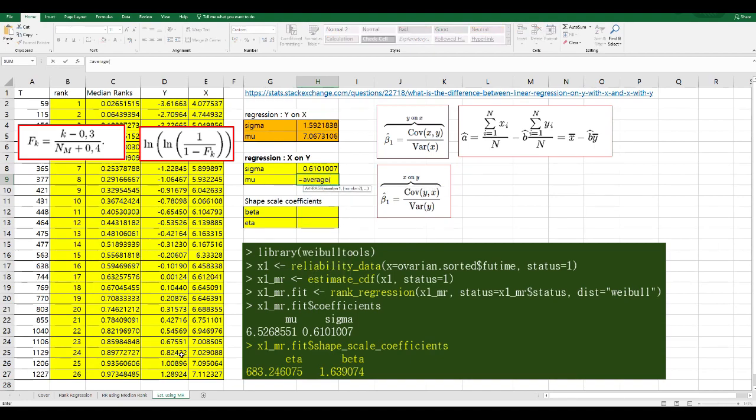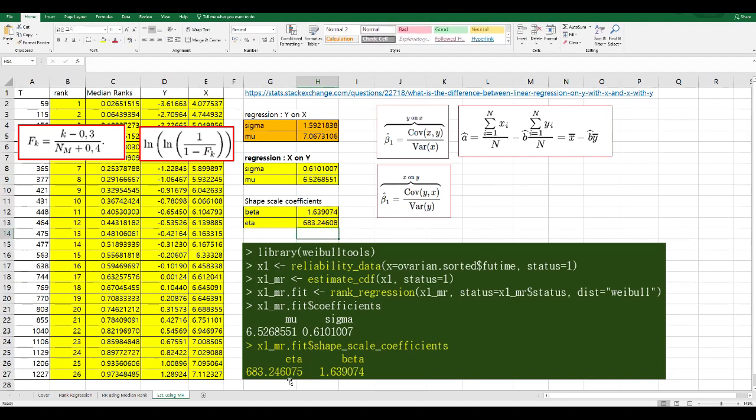Then mu can be calculated by average of x minus sigma hat times average of y. Right, so this is same as our output, and beta can be calculated by 1 over sigma, and eta can be calculated by exponential of mu.